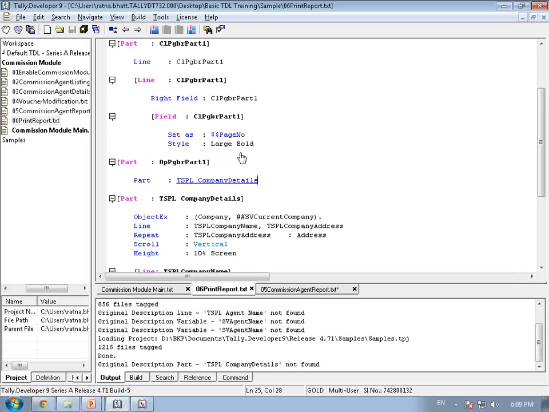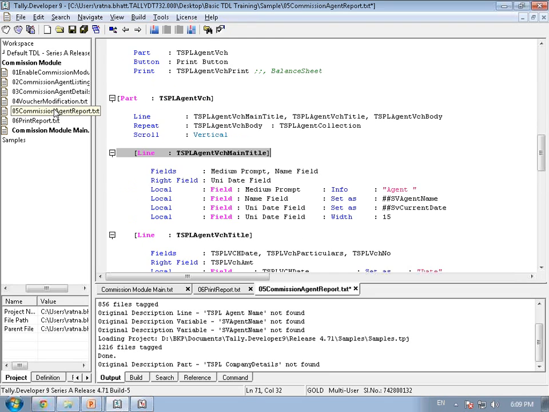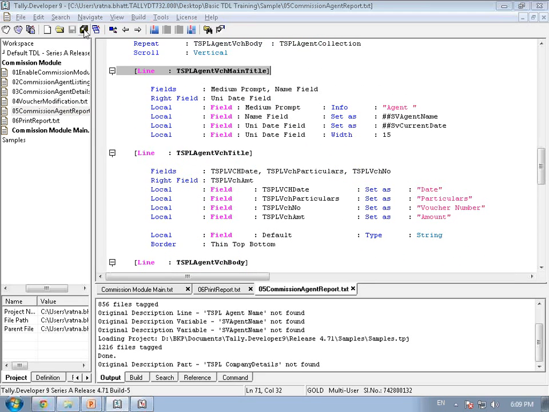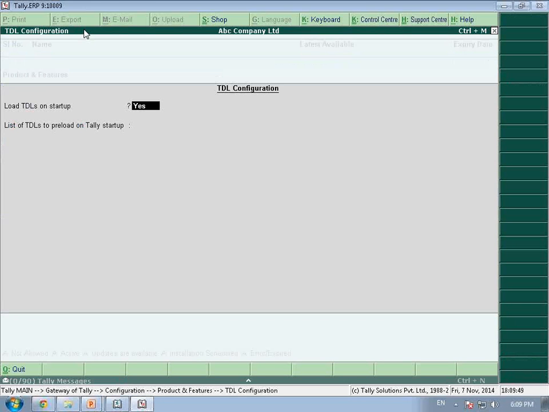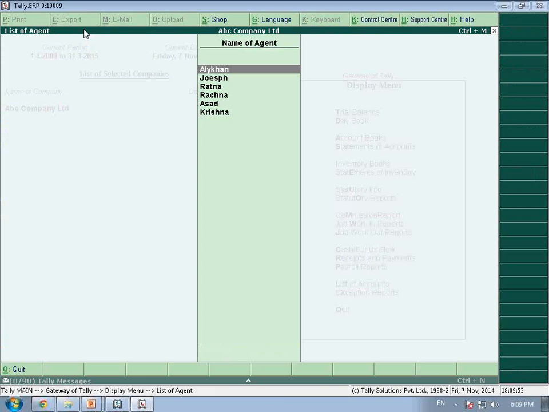Oops, where did I repeat it? Error. Part name is duplicated. I forgot to delete it from here, it seems. Or I didn't save the file. Oh, now it's done.